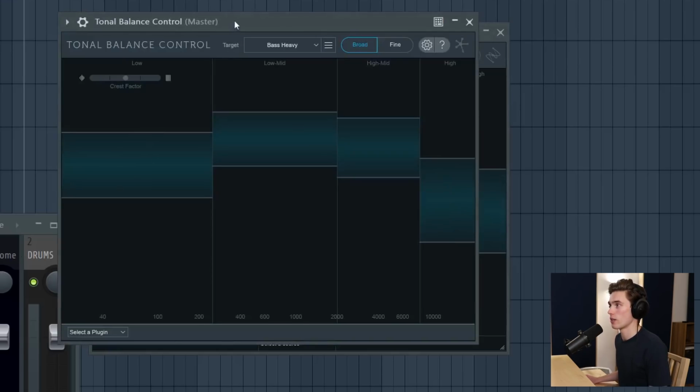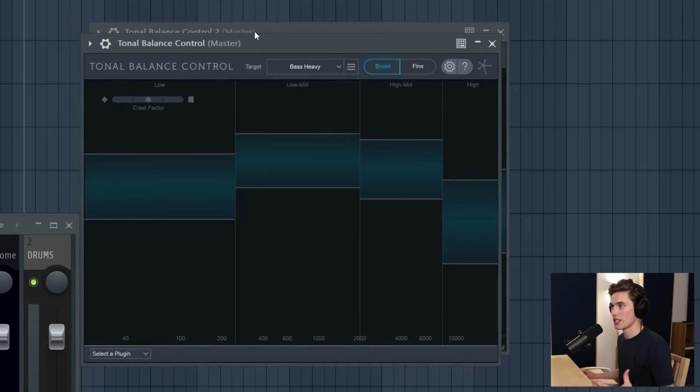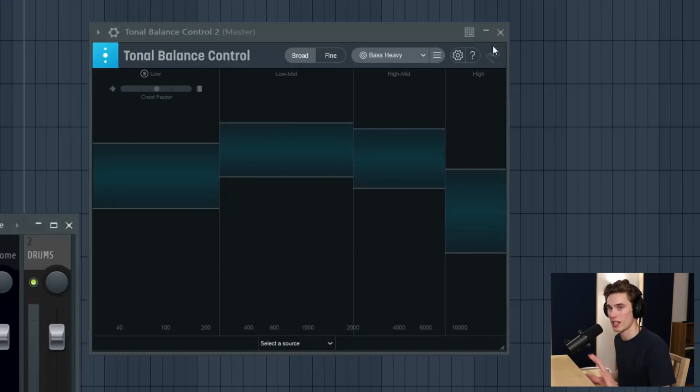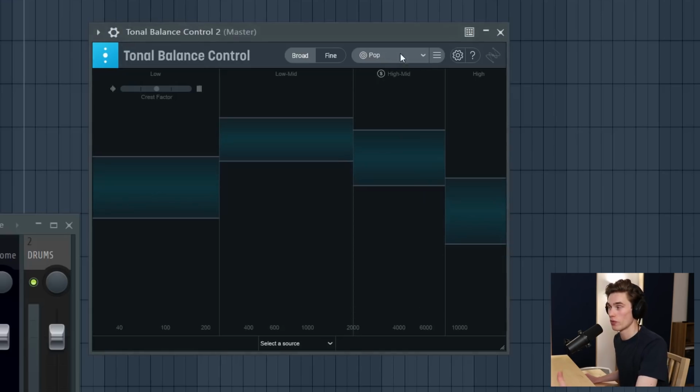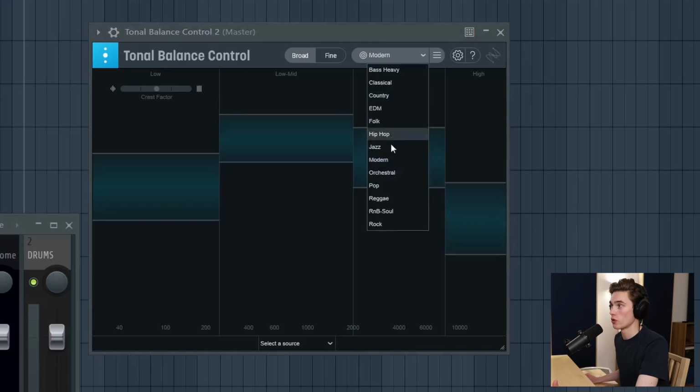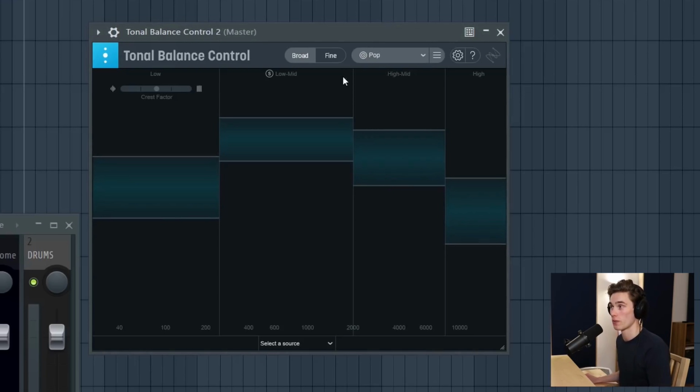So what this does is it helps you hear and see the tonal balance of your song a little bit differently. It lets you know how much energy is in the low, low mids, high, different regions, broad and fine. And there's some presets for different types of music. There used to be three different presets based on tens of thousands of different mastered songs. And again, on the face of it, it doesn't look that much different, but they've really overhauled it. So there's a ton more presets, which is absolutely excellent. You really get a chance to fine tune the tonal balance for a specific genre you're trying to produce within.